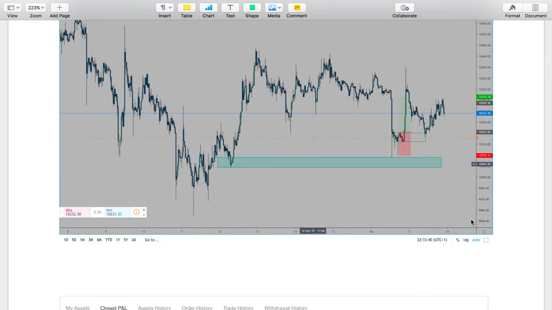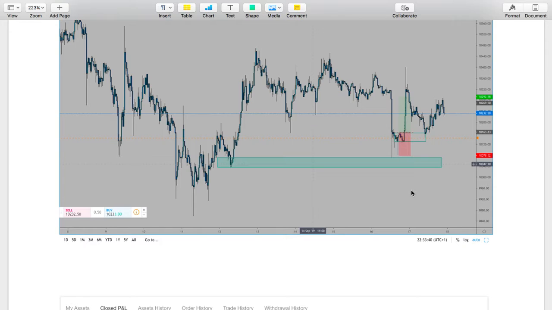Now, as you can see, the demand zone was very important, and I will go into why these zones are important and why I draw them where I do, because there are so many different zones that you can draw on there. Why that one was specifically interesting to me is that there is a reason for it. But as you can see, I took the trade. I was in it for no longer than 45 minutes. There was absolutely no drawdown whatsoever. As soon as the price broke that high, it went straight to target, and I was out.